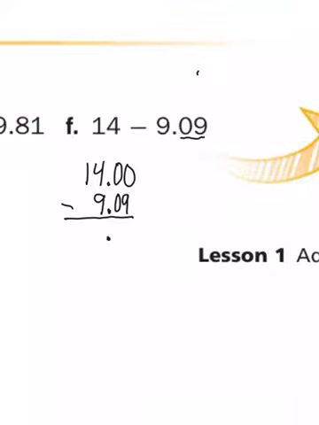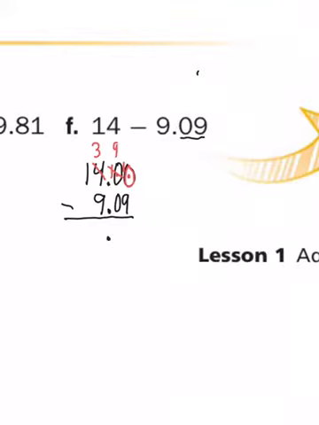Okay, so now I'm going to start doing some subtraction. So I can't do 0 minus 9, and I can't borrow from this 0, so I have to borrow from the 4, which makes it a 3. And that 1 I just borrowed I put right here, which makes that a 10. But now I have to borrow from that 10 to make it a 9. And that 1 I just borrowed goes here to make this a 10. So now I can do my subtraction.